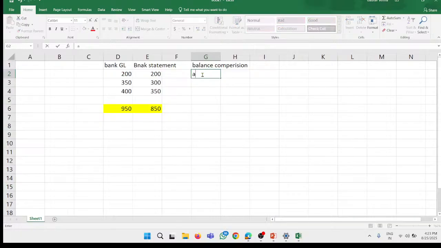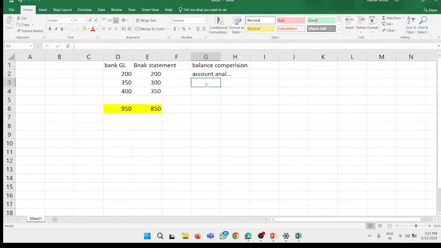Then we have account analysis. In account analysis we just get one system, which is our source system. There is no other system that we can compare it with. In balance comparison we can compare our source system with our subsystem, but in the account analysis method we just have one system, so we cannot compare. So we have to give the explanation for the ending balances. Suppose any account like prepaid expenses account, you get the ending balance, so you will be giving the explanation for the ending balance. You won't be comparing that.